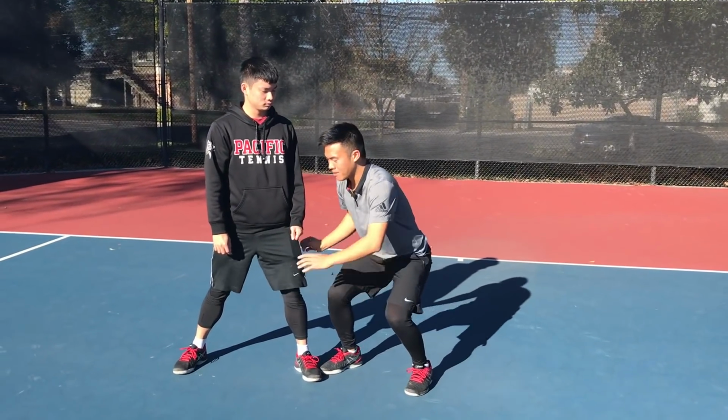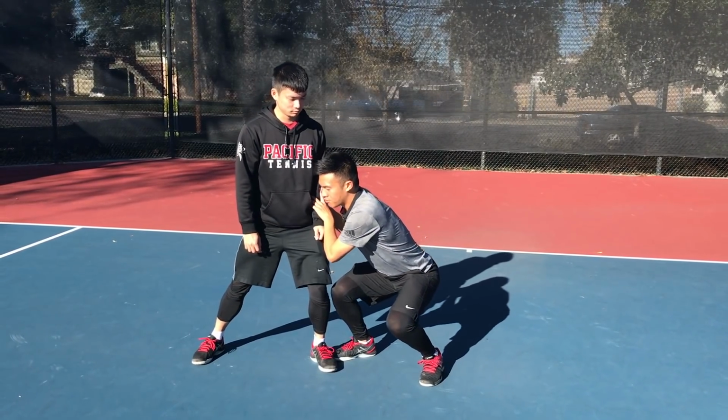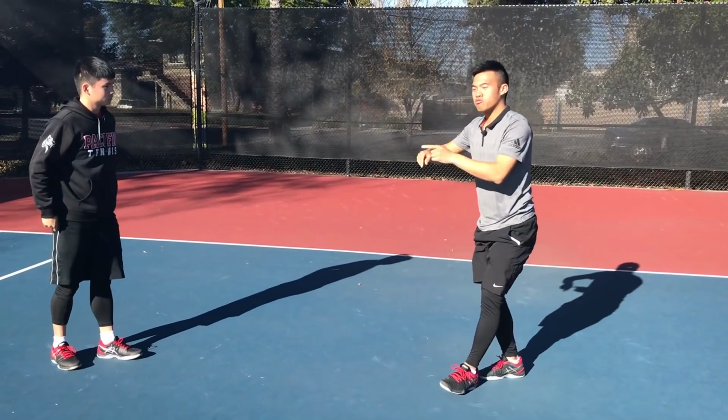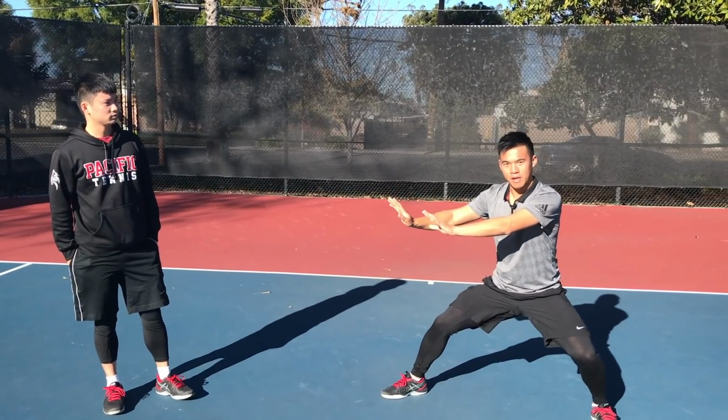With a more narrow base, I can bend my knees. I have more vertical movement now. And if I'm going to push him, I'm going to rise up and push. You see that? So that's creating force to push him, versus this, which is diffusing and deflecting pace.